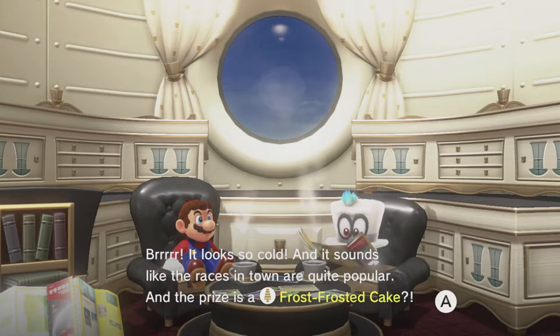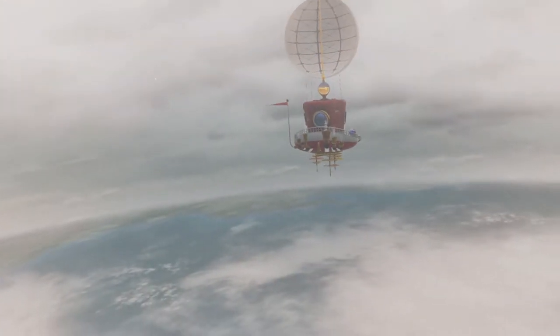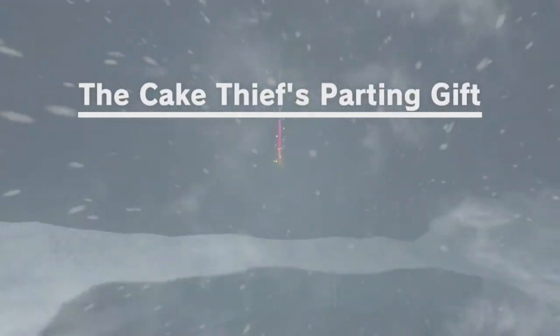So yeah, the Snow Kingdom is, of course, cold. There's all this ice and stuff. Most of the kingdom is actually underground. There's a town you visit, which is just called Shiveria Town. It's where that sparkle is, so we will be heading down there. But we might look around up here first to see if there's any moons we can gather.